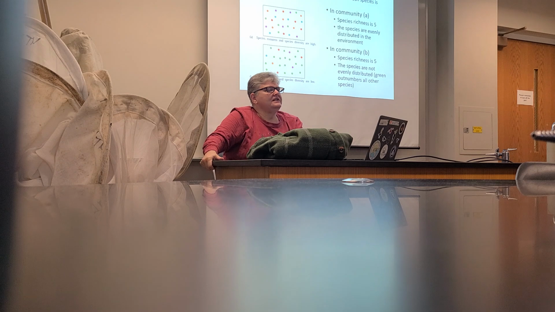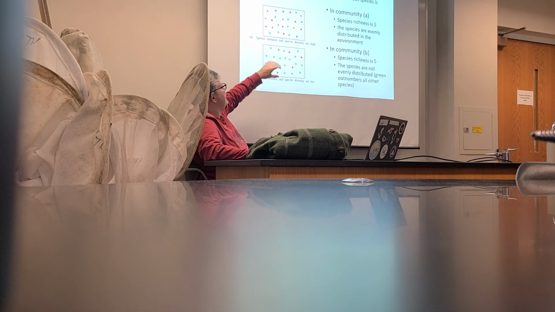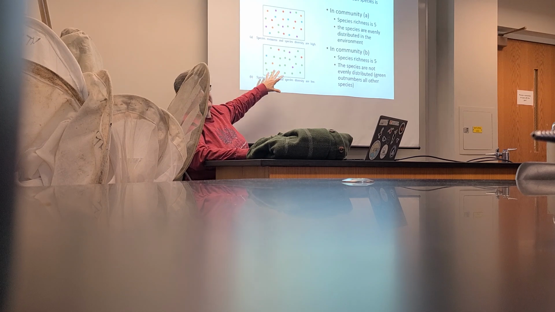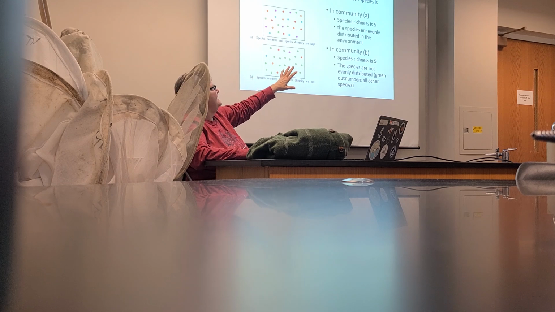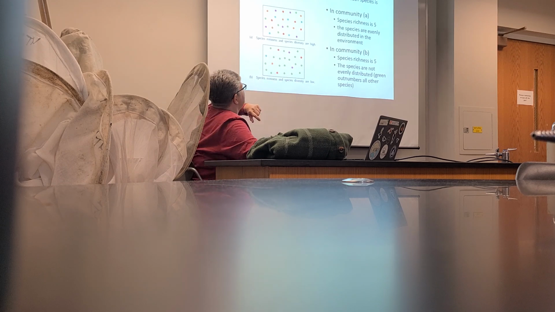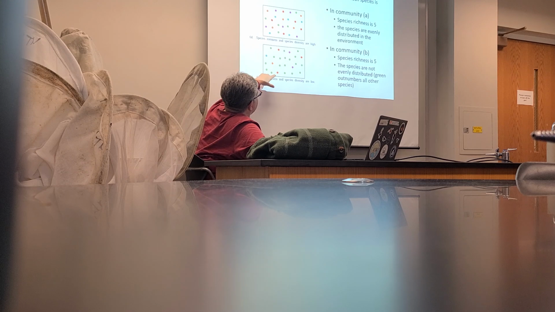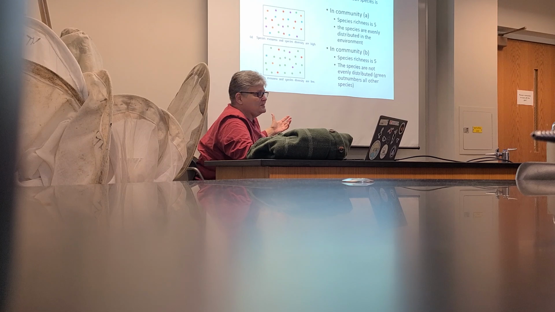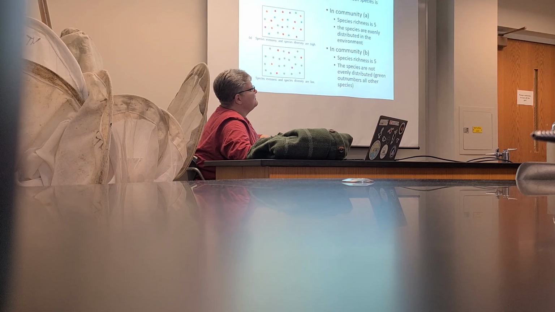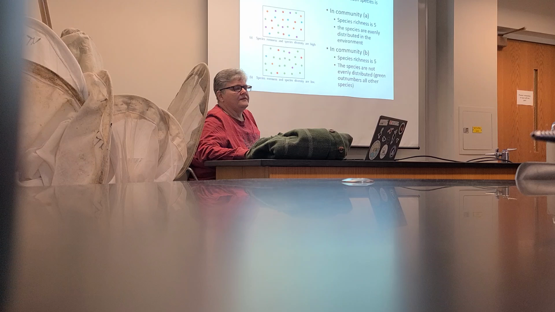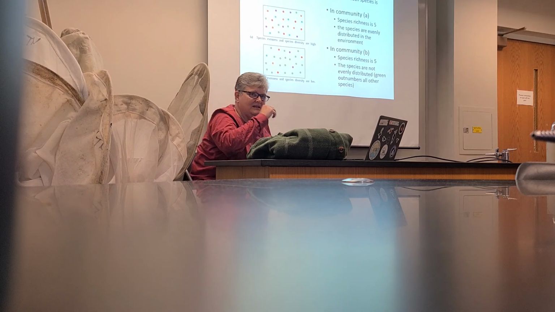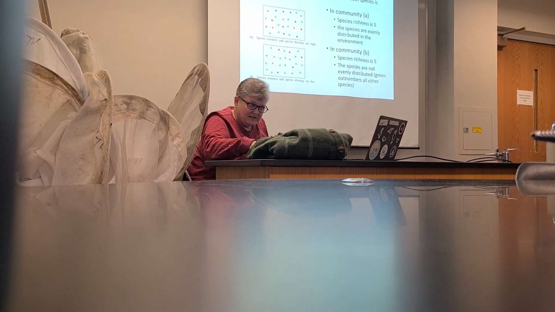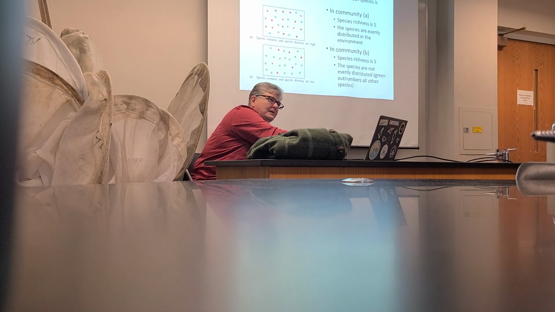Okay, the last thing I want to mention is what I started a second ago. When you look at this community, like I said, this is going to be more normal. For example, if I'm interested in the mammal community in the bottomland hardwood forest in northwest Tennessee, this would be mice. The red is the next, that would be our white-tailed deer maybe, because they're larger, they take up more space. And this blue dot over here, maybe that's a bobcat, right? If you're thinking about the lifestyles of those species, that makes sense. You would expect to have more mice, fewer deer than mice, fewer bobcats than deer, right?